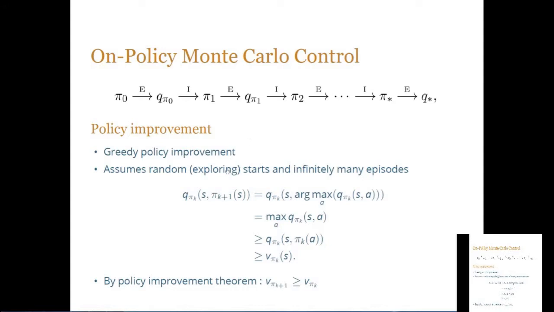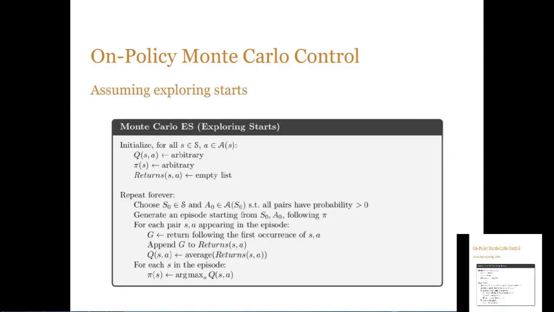Okay. So in the case of random exploring starts, we can apply here the policy improvement theorem, and show that indeed at each iteration you are improving your policy. Right, so this is just a direct application of the policy improvement theorem. But you have to see that we really need this assumption that we are starting at different states and actions randomly. So this would be an initial algorithm that assumes this notion of exploring starts. So this is Monte Carlo with random initial exploration. And this is how it looks.